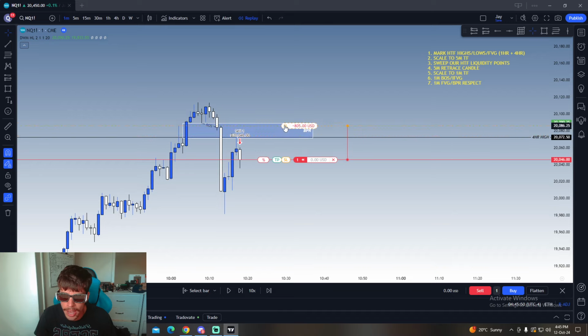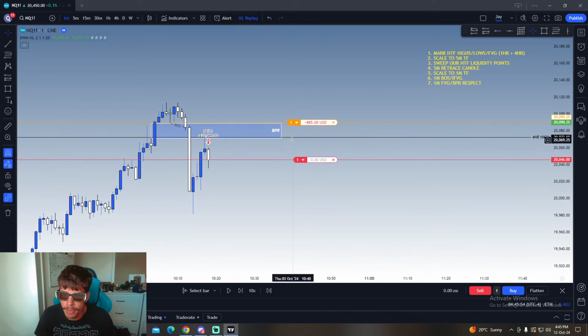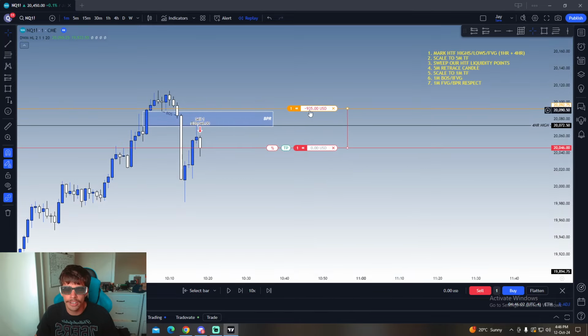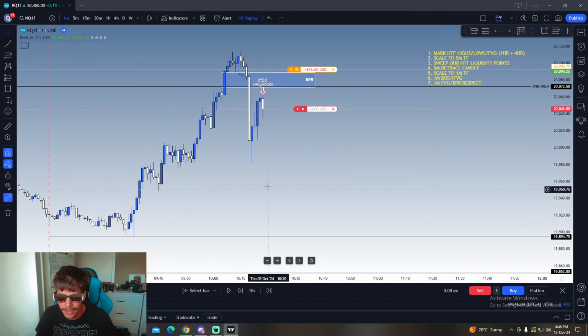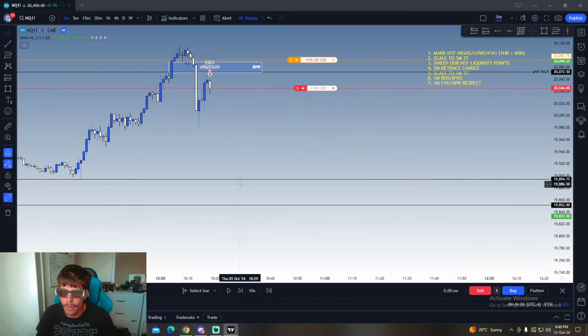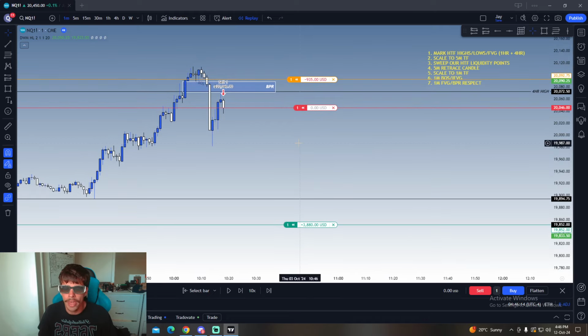Stops either above the highs or above the BPR. I'm going above the BPR. Maybe above this BPR, the candle here. Okay. And 1,000 USD. Perfect. That's our 1% account. And now we have these 1 hour lows, which we marked out. And these also 1 hour lows, which I believe are 4 hour lows as well. Bang. Right there. So this is actually our break even.